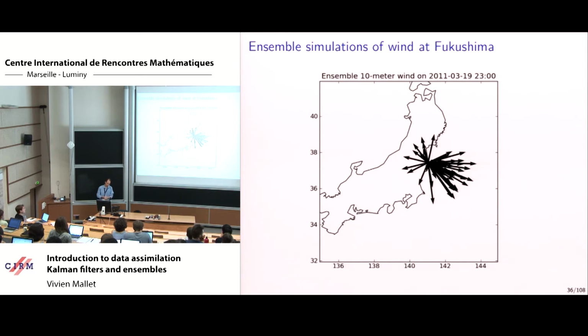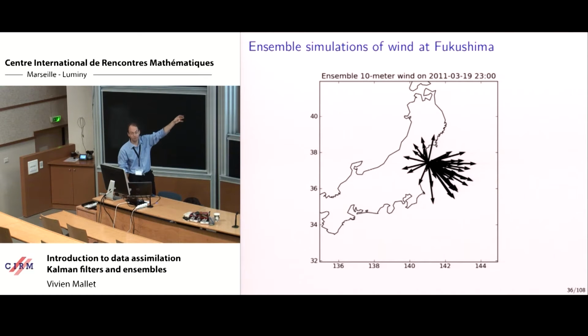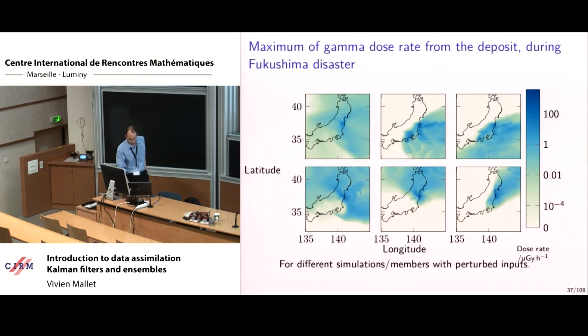So that's an example of output of models, and these outputs of meteorological models are going to be input for other models, like dispersion of radionuclides and others. So we need to take that into account, and you see that people make an ensemble, and this ensemble is somehow discrete. It's a sampling of your uncertainty. That's exactly the idea. Here is an example of different ensemble simulations. Here you have 6 simulations, and here you have the deposition of radionuclides, maximum during some period. But you see you can have really different shapes. You have a lot of uncertainties.